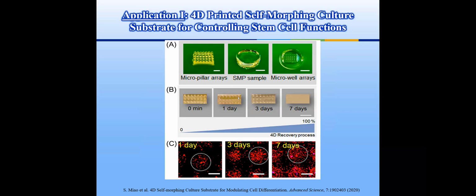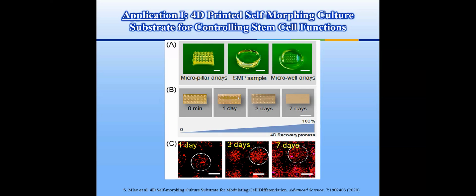So that needs a dynamic shape changing process. Traditionally, neural stem cells just use a static culture system, the Petri dish, without any change, even with 3D printing, just static, with either different porosity or so. But we are thinking maybe we can use 4D printing to fabricate constructs that initially have a microcircular pattern, but that microcircular pattern slowly disappears in 1 week. So you can see here.